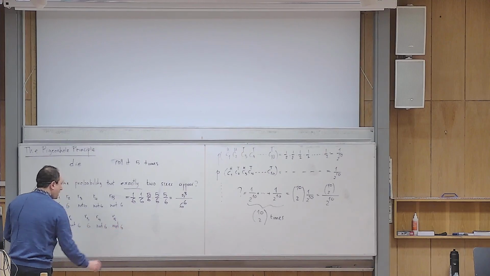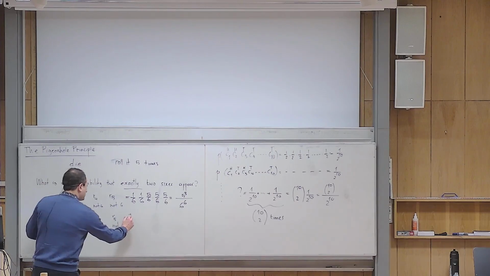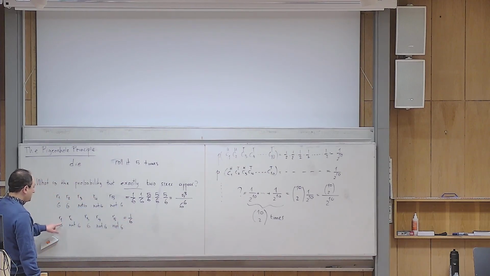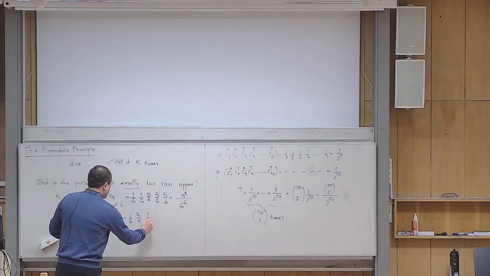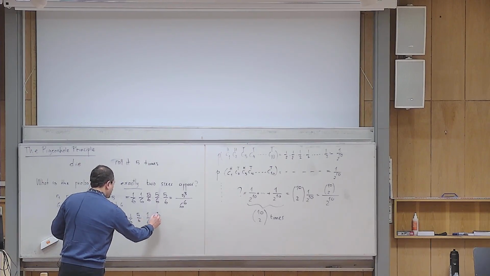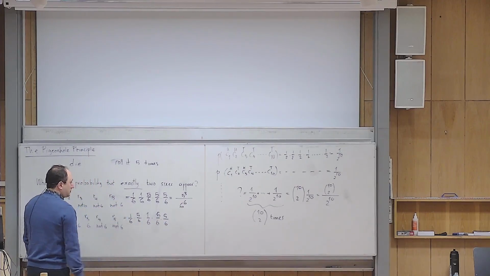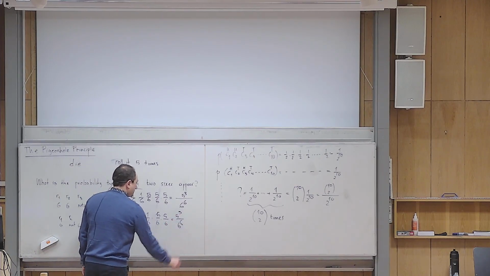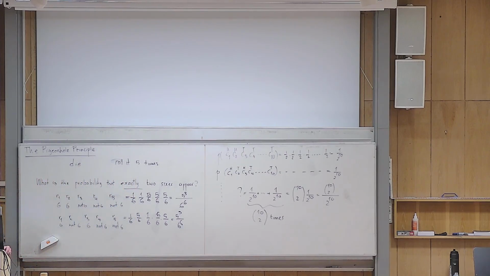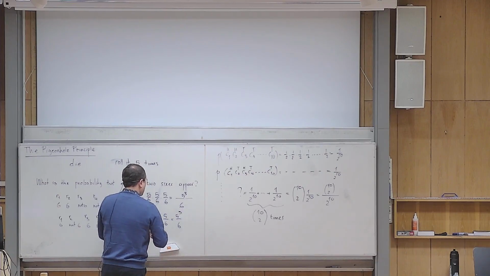So that's also one possibility, and I want you to understand that the final number is the same. Do you agree? Because I start with 1 over 6 here since I want a 6 here. Not 6 means 5 over 6. And then again, 6 is 1 over 6, not 6 is 5 over 6, 5 over 6. Of course, the arrangement of this product is different from the arrangement of the earlier product, but the numbers are actually the same. It becomes 5 to the power of 3 over 6 to the power of 5. Is that clear? You put 6 5 times, or 6 to the power of 5 once. Oh, okay, thank you. This is 5, yes? Yes. Thank you.